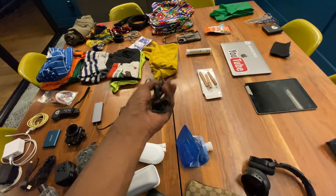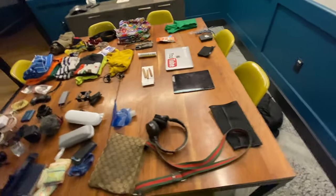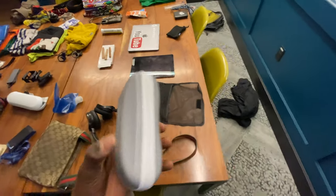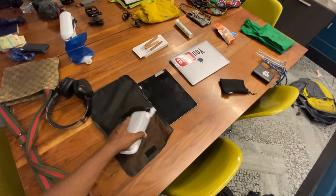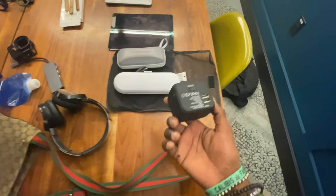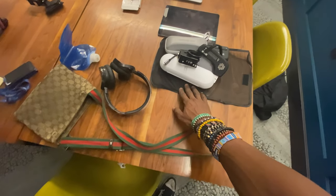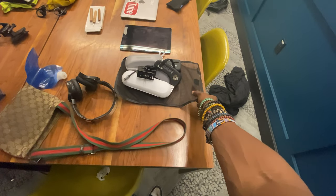I have some headphones here — about eight hours of battery life, around 20 bucks on Amazon, pretty nice. I also use a small random bag to organize certain items: sunglasses in their case, the toothbrush, chargers, the Apple dongle, GoPro housing, and the booster remote all go in here together. That way I can pull everything out of my bag really fast at airport security. These little bags are really handy.